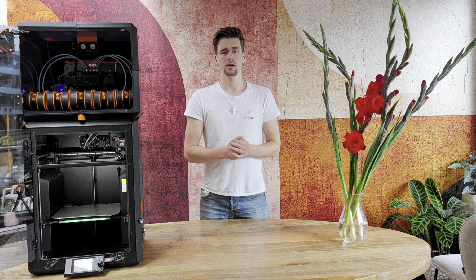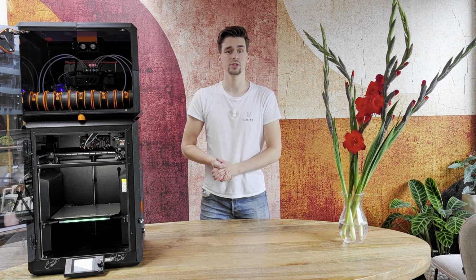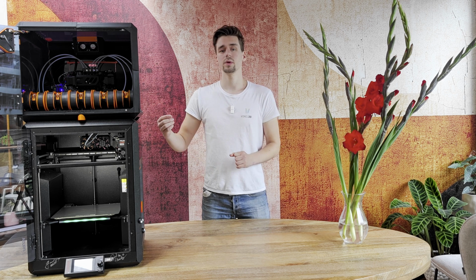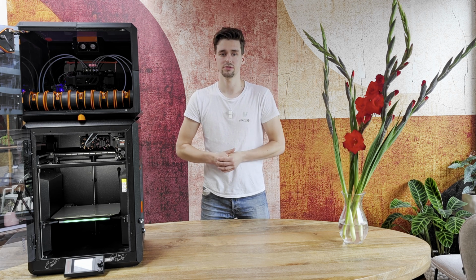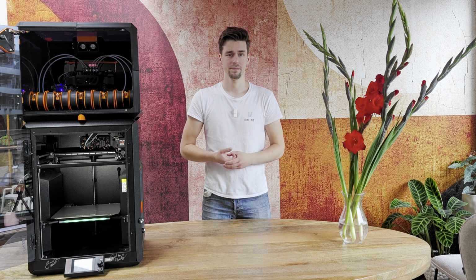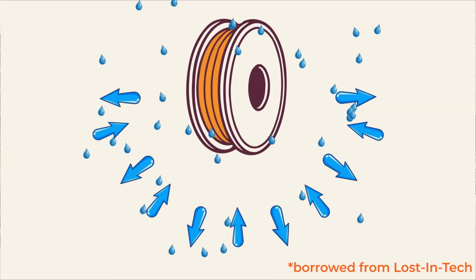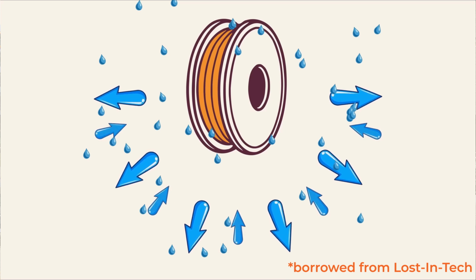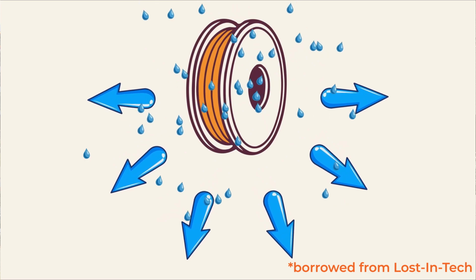So let's for this example say your spool of PETG has the tendency to hold 50 milliliters of moisture, but it is only filled with 10 milliliters. In this example, we can state that our PETG is 20% saturated. The surrounding air, however, can store moisture much more easily. Let's for this example say it has a relative humidity of 60%. The air in this example is more saturated than the filament, meaning that the filament will wick moisture from the air and become more humid over time until they reach an equilibrium.